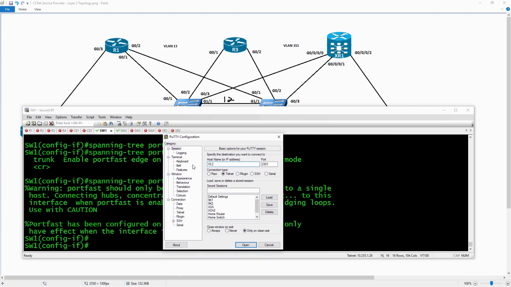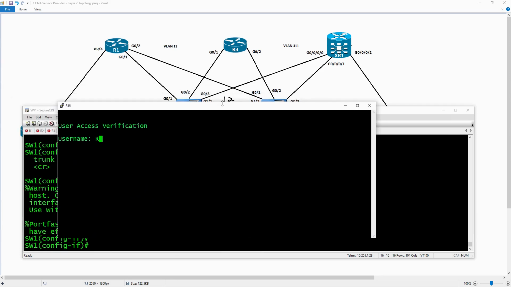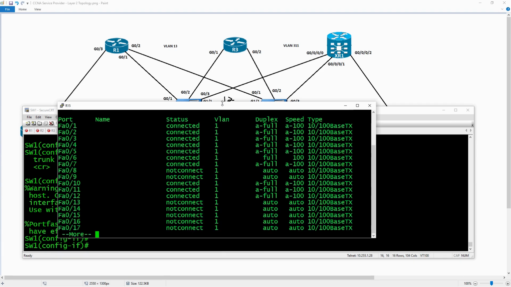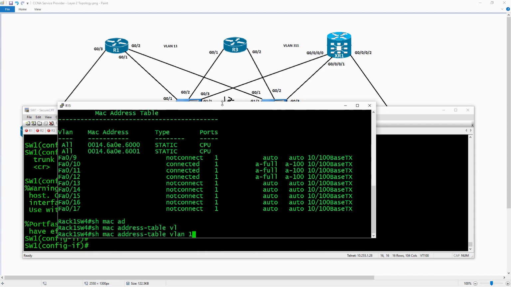10.255.1.54 on 23. Yep, and bring this over. I'll type in Rob and the password. If I do a show interface status, for instance, I haven't actually named anything, but if I go to FastEthernet 0/2, let's do a show MAC address table for VLAN 1.